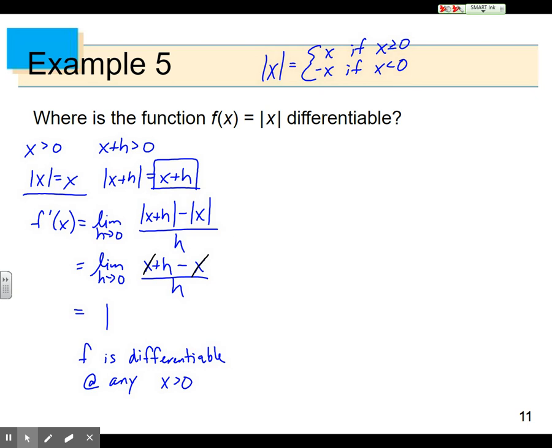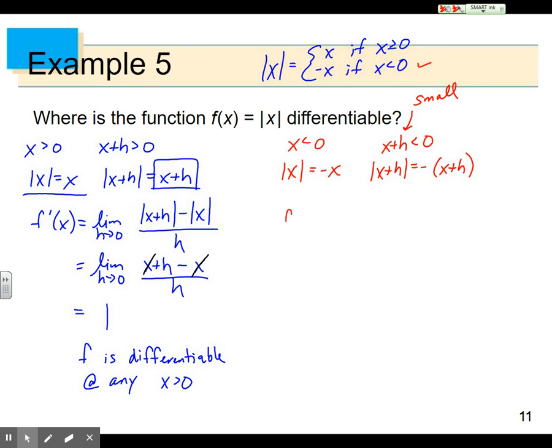Well, what happens whenever x is less than 0? So I'll be using the bottom piece on this. If x is less than 0, that means anytime I have the absolute value of x, it's got to take on a negative x. And then x plus h is also going to be less than 0 because, again, this h right here is so small. H is approaching 0. It's so small that whenever I do the absolute value of x plus h in this case, it's going to equal the opposite of x plus h as well.